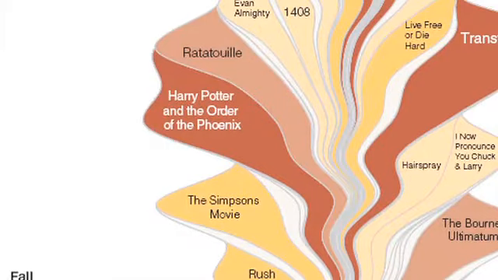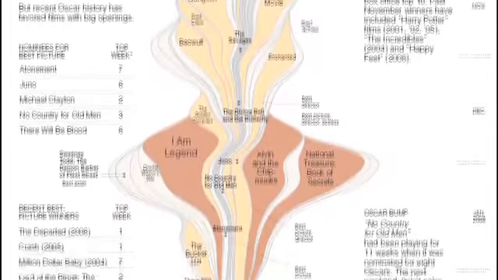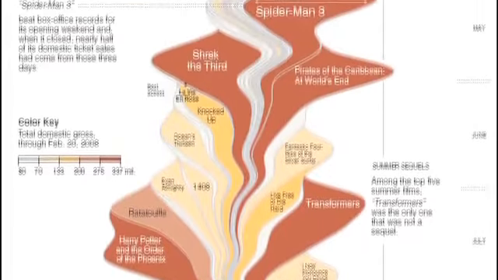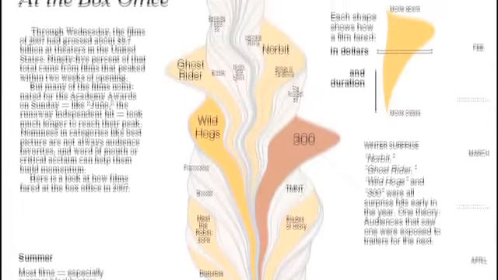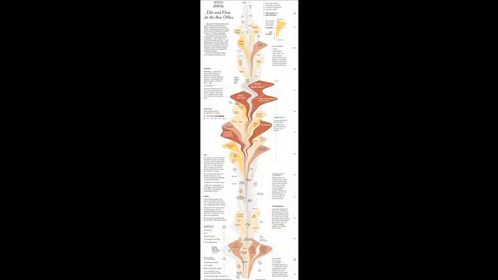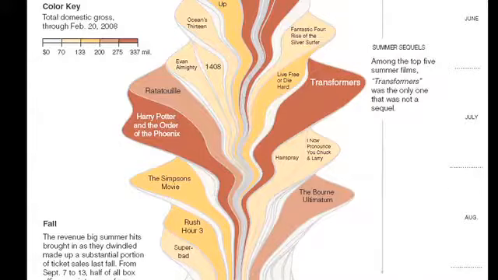Last year's Best of Show graphic, for example, is a strange looking visualization. It's like a stream of colors that encode the ebb and flow of how several movies did in the box office. It was published by the New York Times, and it's really attractive, really beautiful. It's graphically just gorgeous, and I started trying to read it, and I couldn't understand anything.